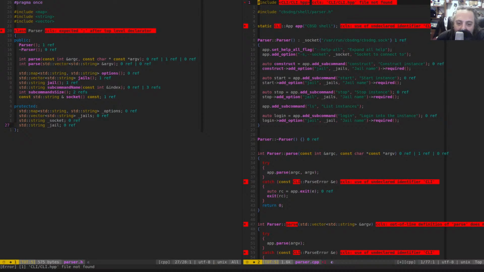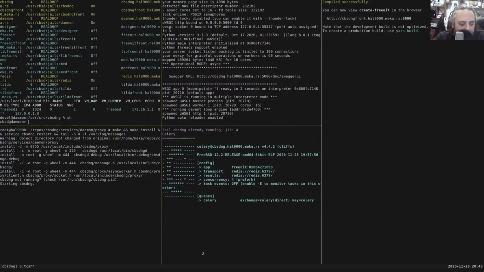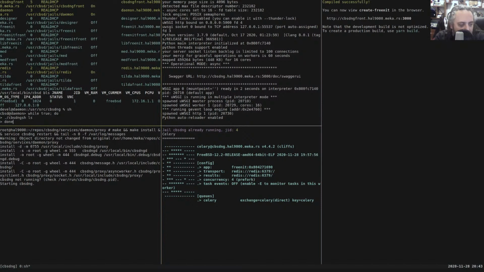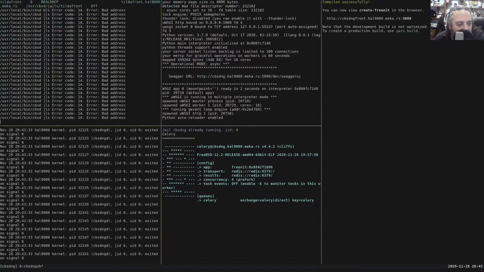Oh yeah, I promised you a failure, and the failure is that the shell doesn't actually work. I mean, it does. All right, so just run this command in a loop. You can see this, right?